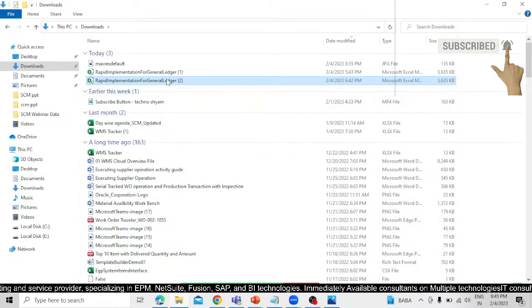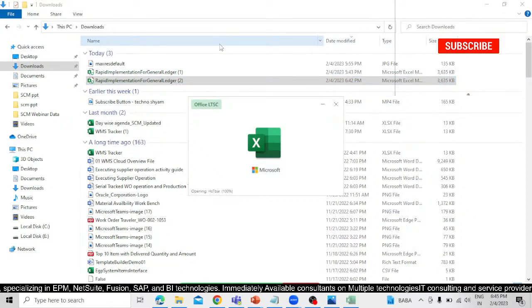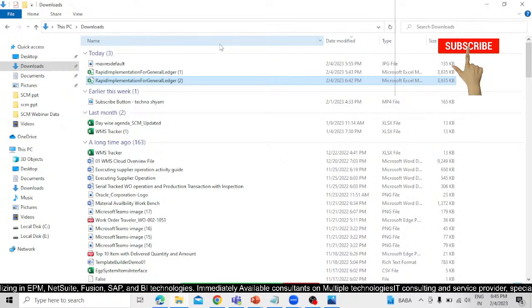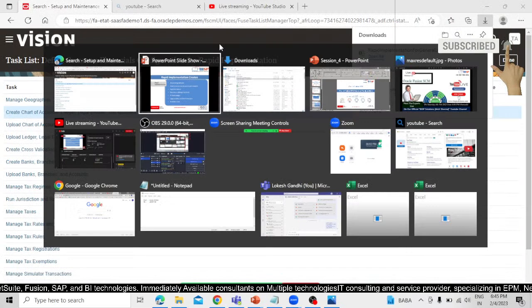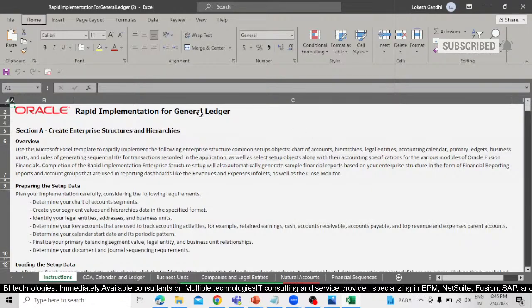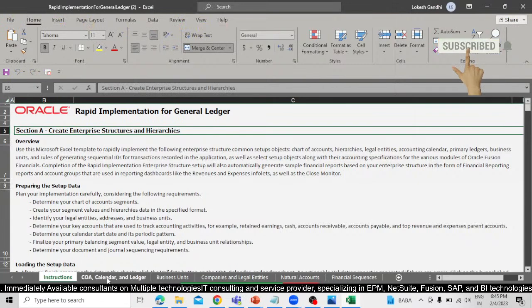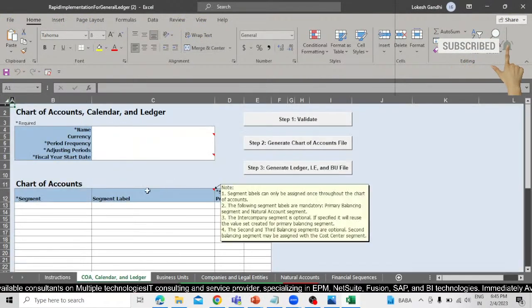Let's again click on that. So click on this first one: COA, calendar and ledger.